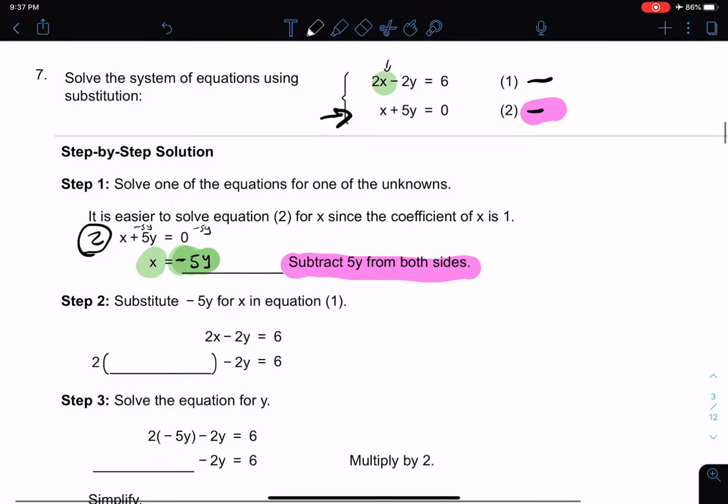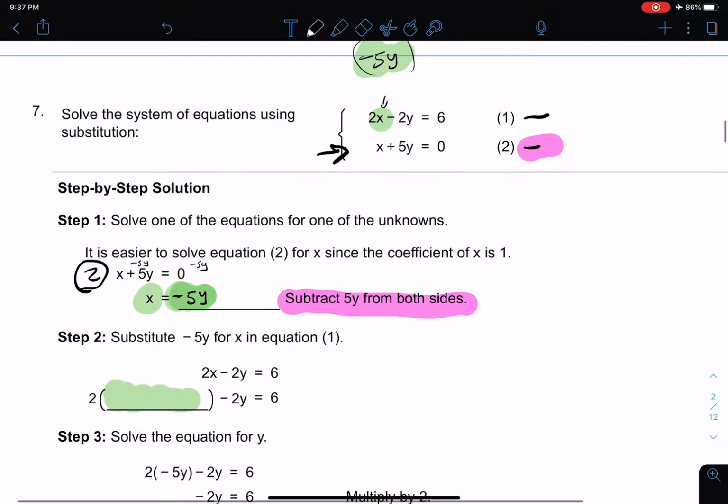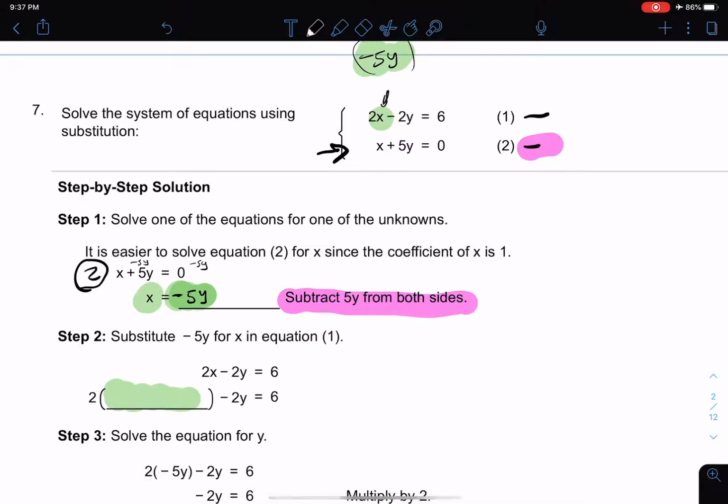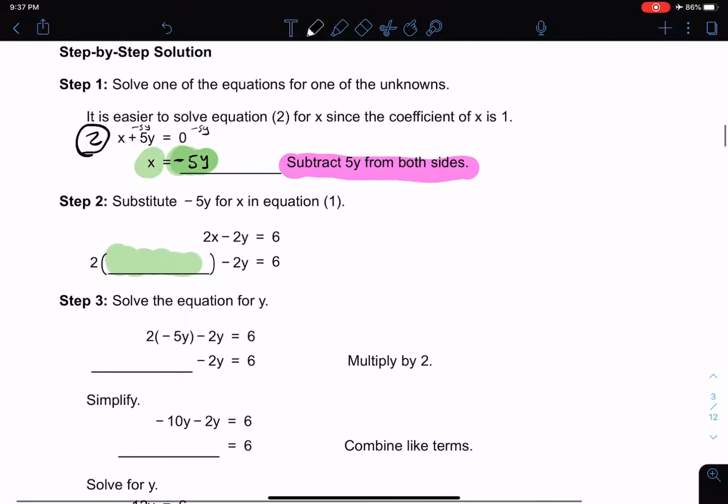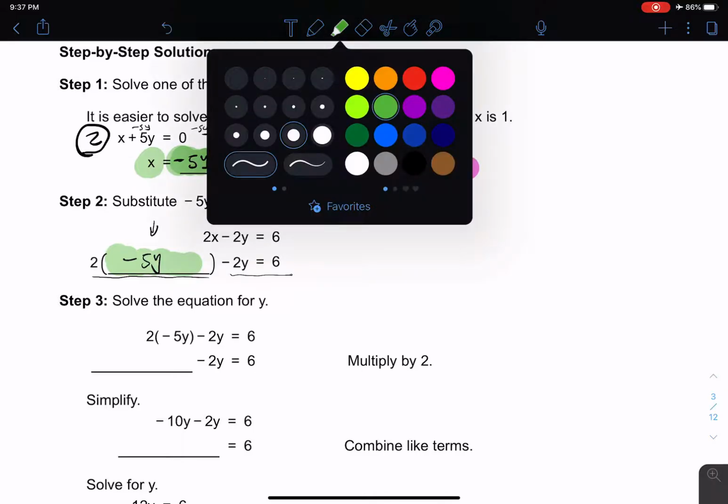and they're having us do it right down here, so you can see the coloring goes right here. Because you can see this equation we're subbing into says 2x minus 2y equals 6. Well, there's 2, and then whatever x is goes there, minus 2y equals 6. So this is just 2 times negative 5y, right? That just replaced the x. Okay. In fact, we're going to go ahead and try to use some colors to make that clear.